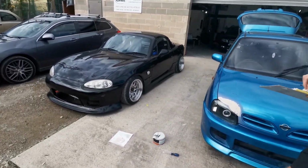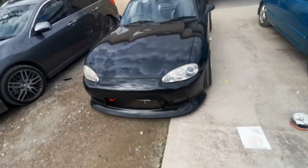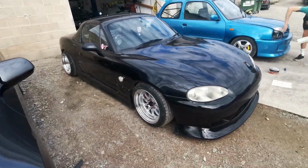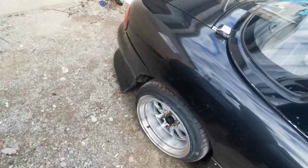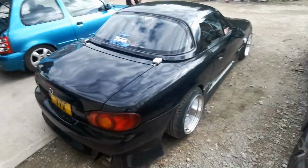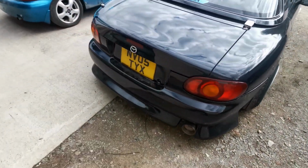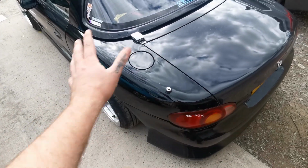This is Dave's MX-5 that he is currently building, just like a little drift car. Looks pretty spicy. Recently put some wheels on. Nice cheapy ones, so when he runs into a wall and smashes them, he can just buy a whole other wheel for 70 quid. He crashed and he literally wrote off this whole rear quarter.